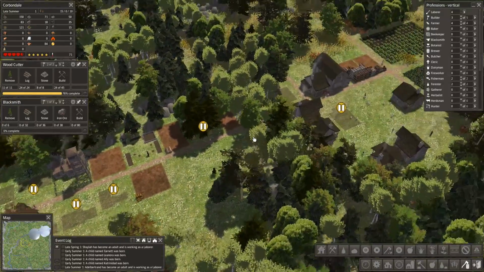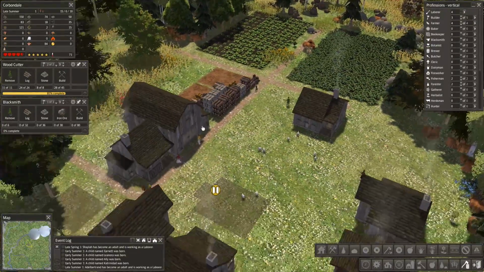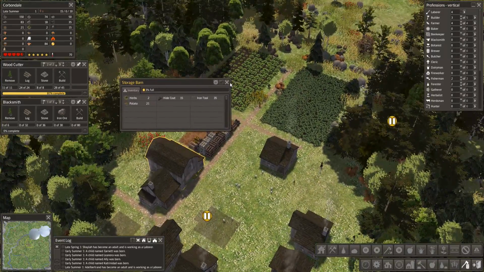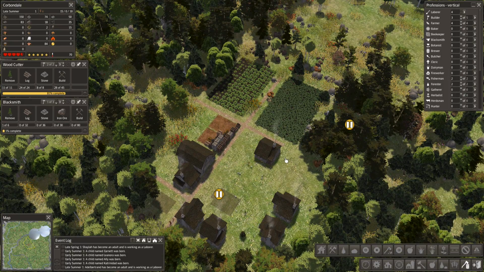I want to see what the yield is with the farms. And these 16 by 10 with 2 workers in them seems to work efficiently, as long as you actually have a storage nearby. So this is actually pretty close. Later on, we're going to be using the markets as storage as we expand the city, and as we actually design the city limits and stuff like that.